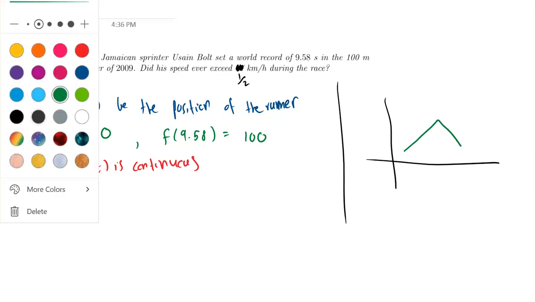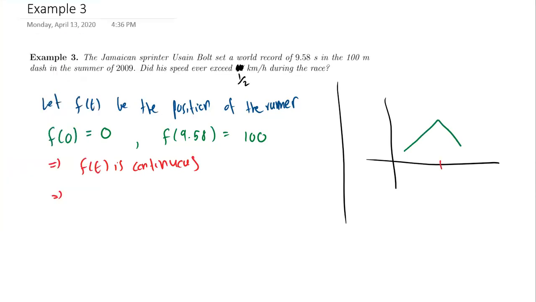What would this mean? This would mean that Usain Bolt is running. So this is t. It's called t naught. This is the t-axis. This is the f of t-axis. What would this mean? That means that Usain Bolt was running, and then at time t naught, he stopped for some reason, and then started running the opposite way. And that's what it would mean for this function to have a sharp edge, as I drew here.